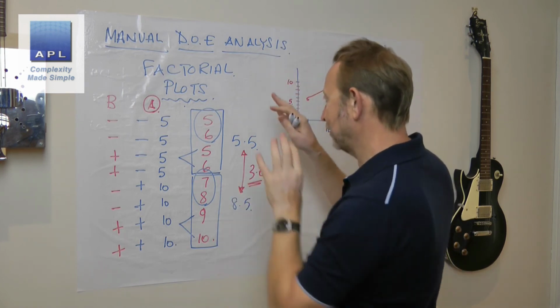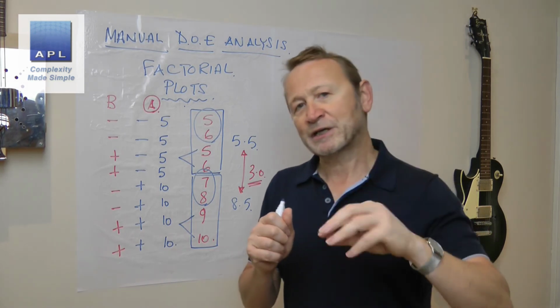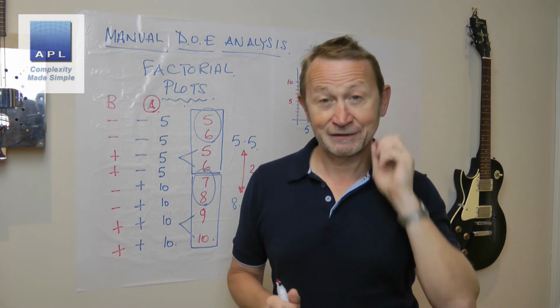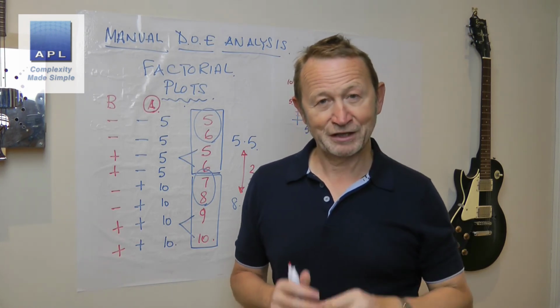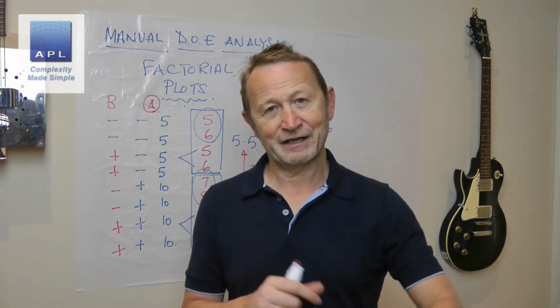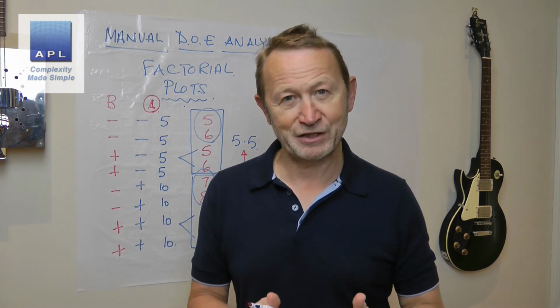But each time it's 50% of the data versus 50% of the data, but each time that 50% is cut in a different pattern every single time we do this. But that's the power of a DOE. You can see on this DOE here, I have 12 results repeated twice. So I have 24 data points.